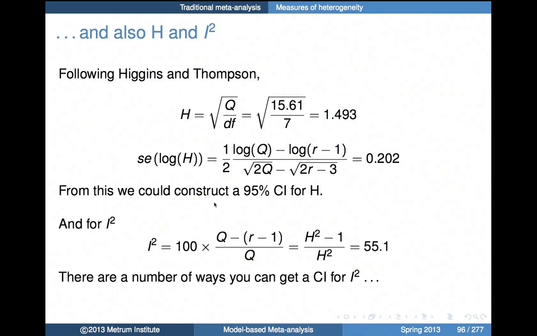Similarly, we could, if we wanted to, calculate H. For the purposes of this class, I'm not going to dwell on that because H is not a statistic that we'll be focusing on going forward. But we can also calculate I squared, which turns out to be 55.1. So this would tell us that about 55% of the total variability in those differences from placebo is due to between study variability rather than due to chance. And as I pointed out before, we can get confidence intervals for I squared, and we'll look at how to do those in R in the second half of the class today.